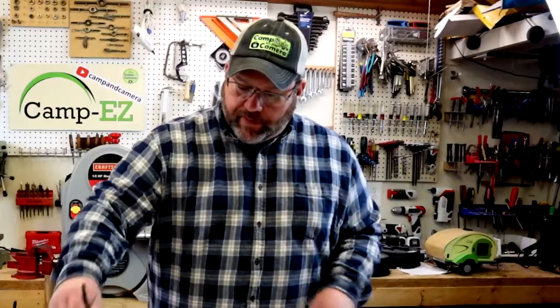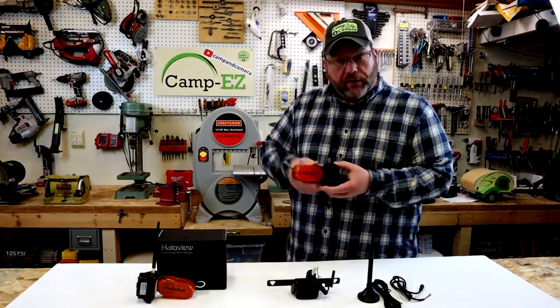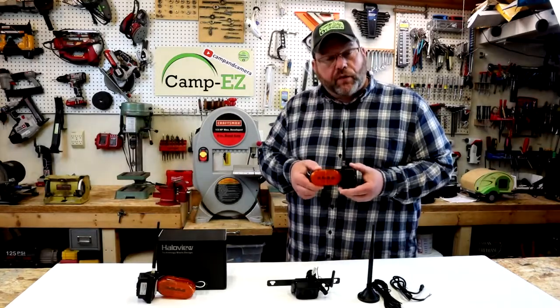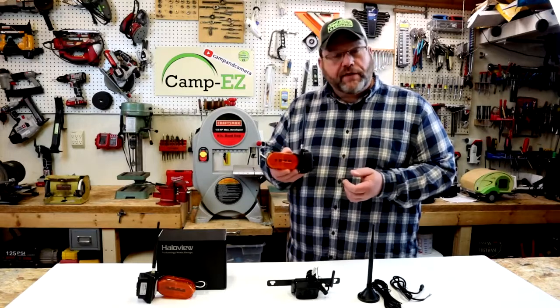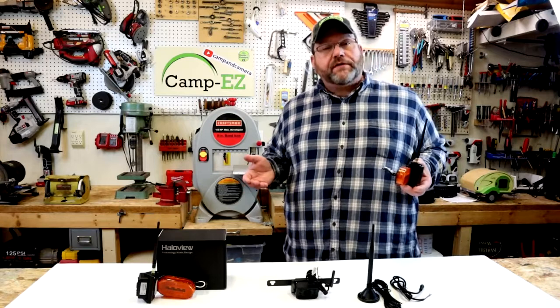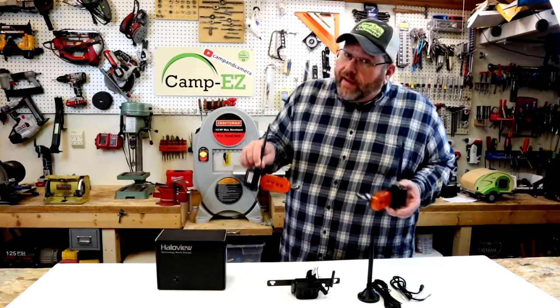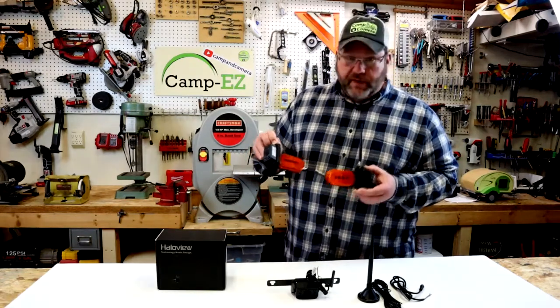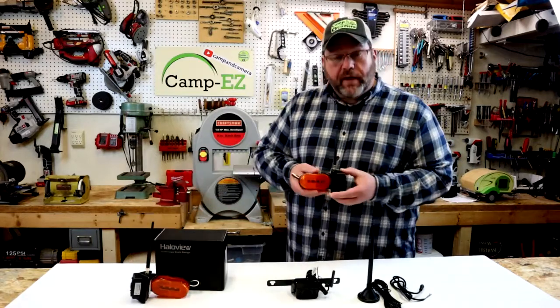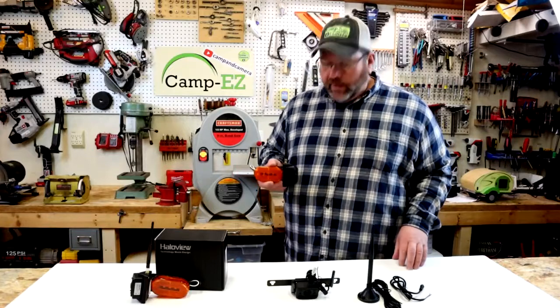While I was talking to Halo View, they said hey, we've got this new product that we've just launched and we'd like for you to do a review on it. This is super cool - I didn't even know this thing existed. This is a replacement side marker light for my full-size travel trailer. On the side of my camper you'll see an amber side marker light towards the front and a red one towards the back. Well, this replaces the amber marker light and it also has a built-in camera which works with my existing Halo View monitor on the dash of my truck. This system came with two cameras, one for the left and one for the right - I think I can get a split screen view. It would sure eliminate blind spots going down the interstate when I'm trying to change lanes.